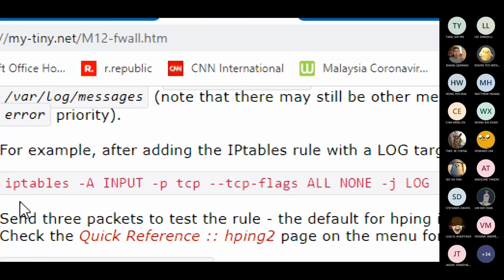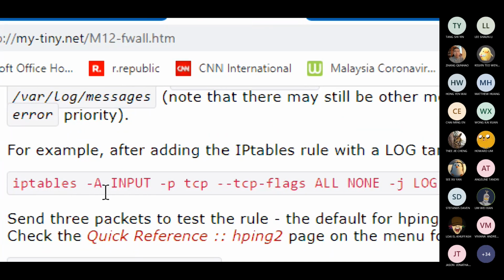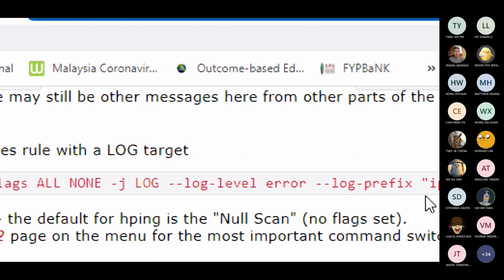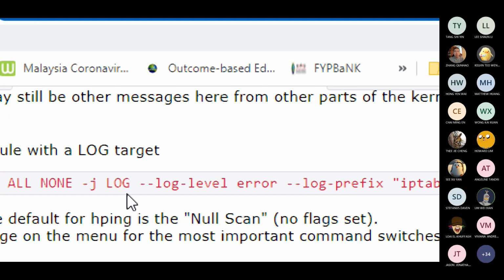So this is the one I want here, iptables -A INPUT. Incoming packets are going to be examined. Protocol TCP, we want to look at all of the flags. If none are set, then we create a message in the log file.